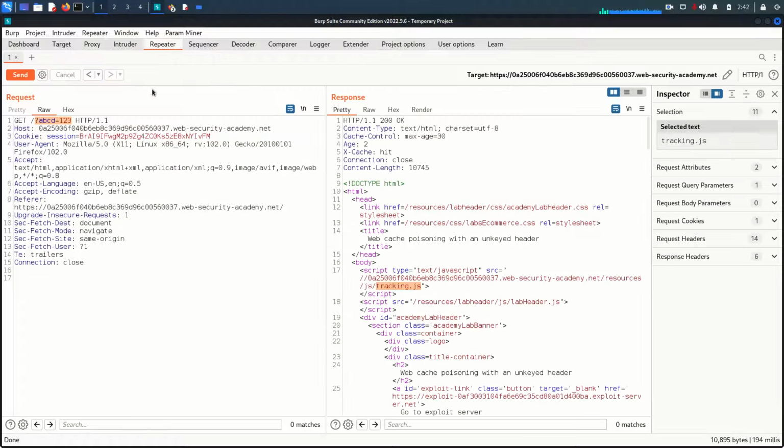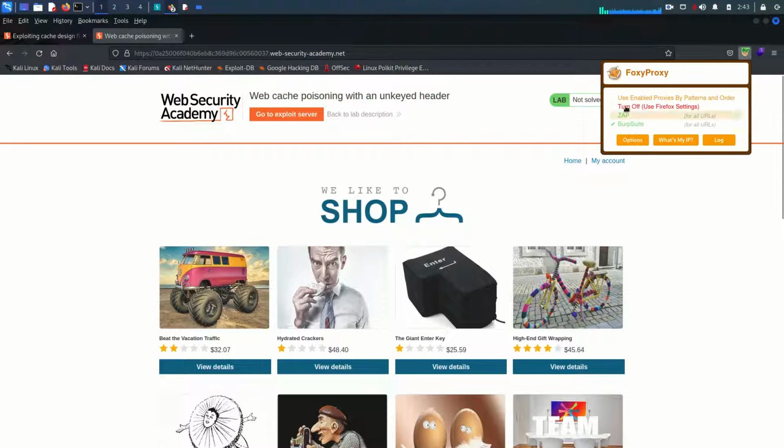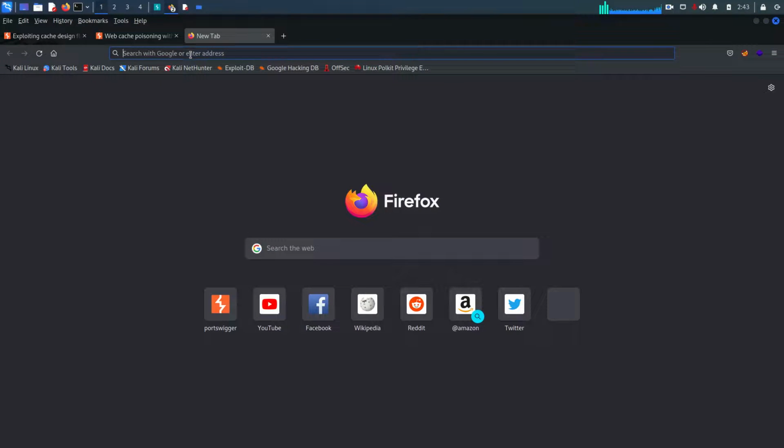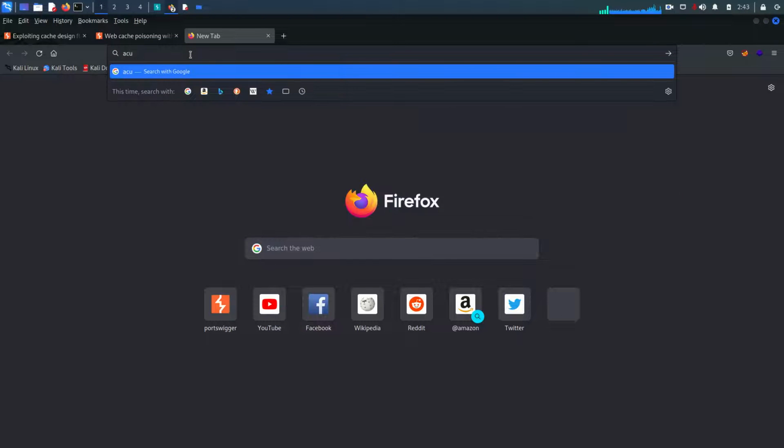Go to the repeater again, and I'm going to feed it here, X-Forwarded-Host, and what is the host going to be? So come back here and turn off the proxy. There is an Acunetix testing app.